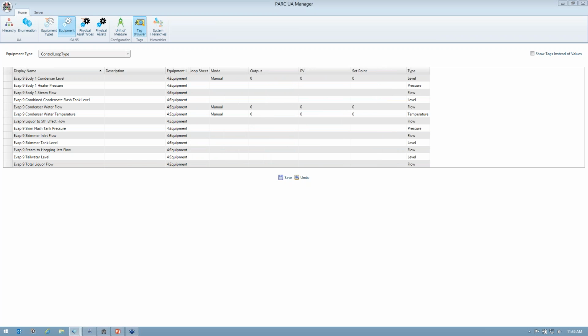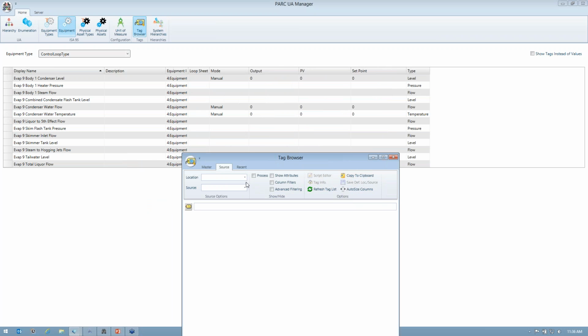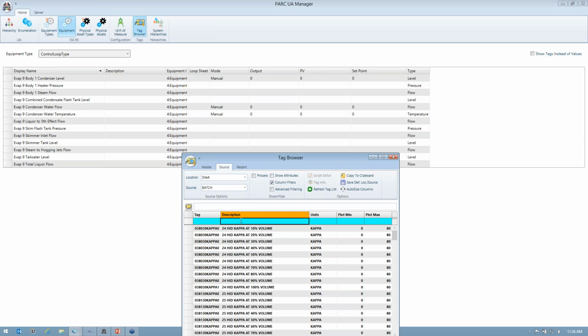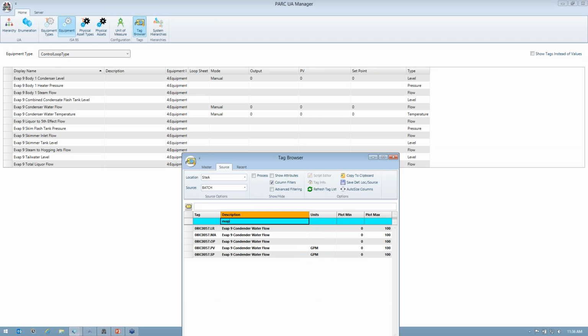So if I bring up our tag browser and pick a process and find the tags for one of these control loops, you can see this is the process variable for that control loop, and this is the condenser water flow.